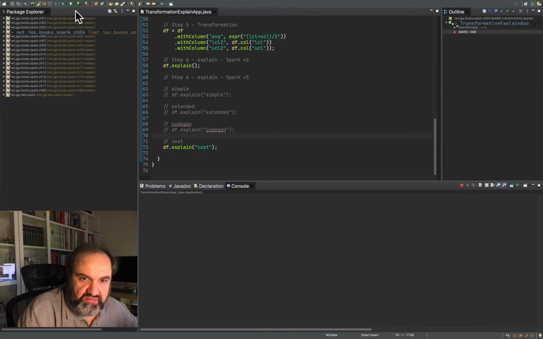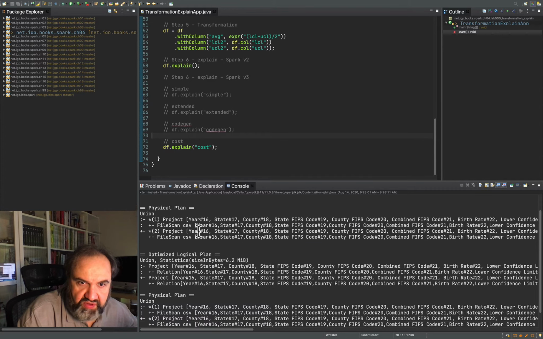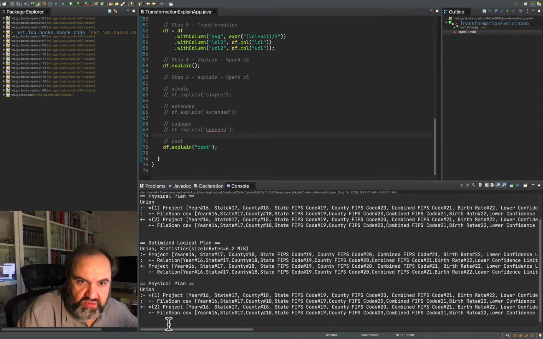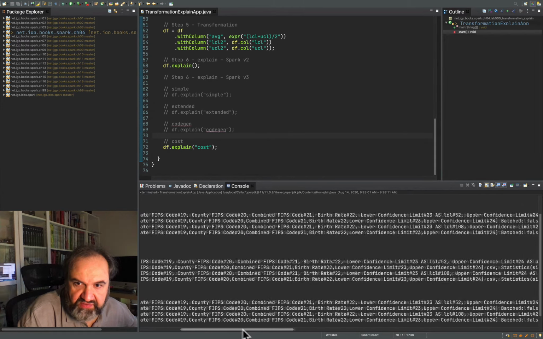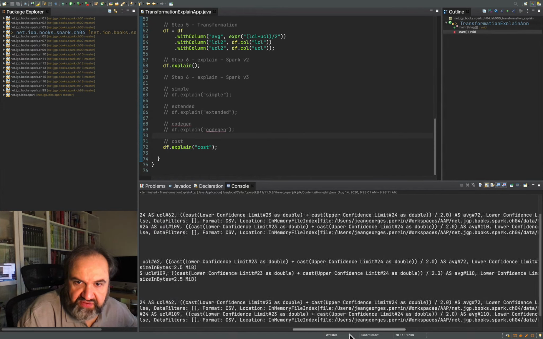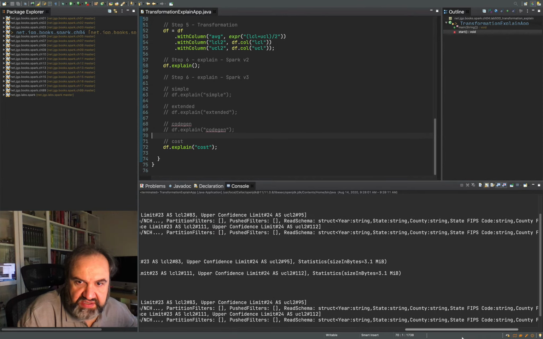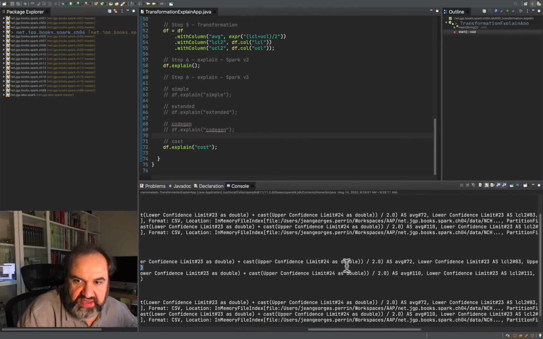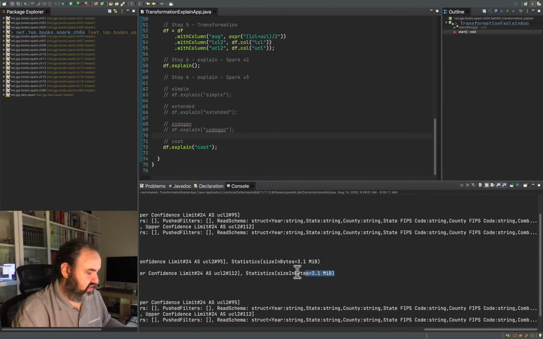Here is the cost optimization. So you see the size there. I don't see if we've got the logical plan. Okay, so, and what else do we see here? We should be seeing more statistics, but yeah, you see it. You see the statistics here. Oops, sorry. At the end of it here, you see the statistics. Okay. So that's one of the options, and I think my favorite one is formatted.